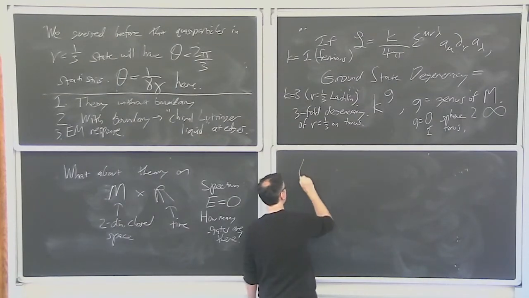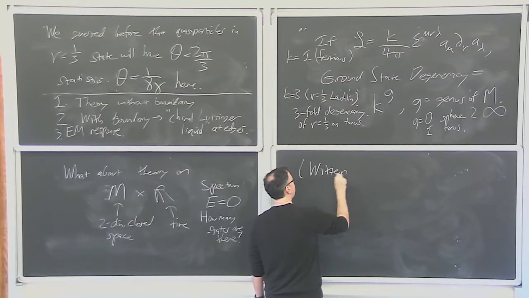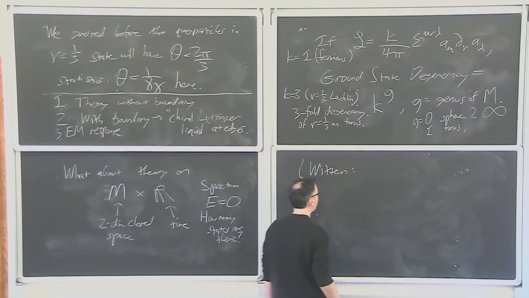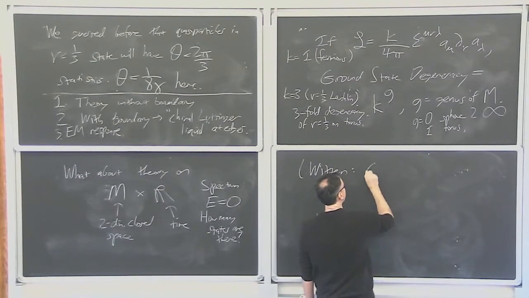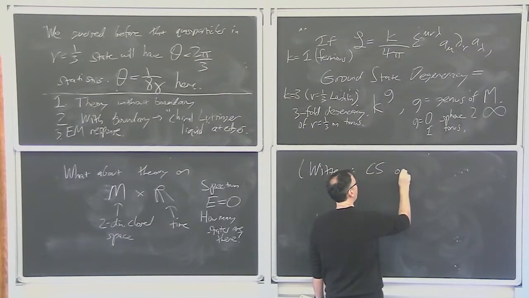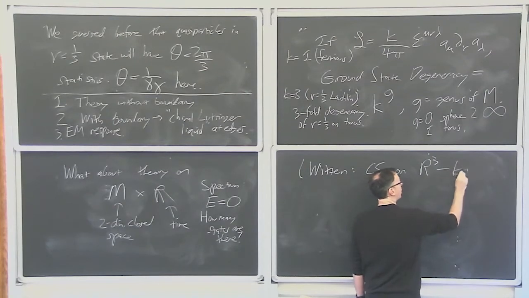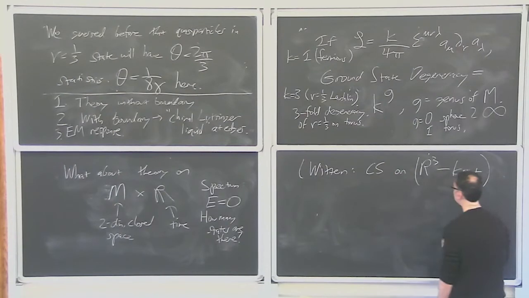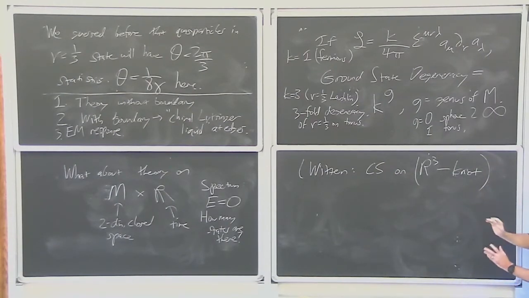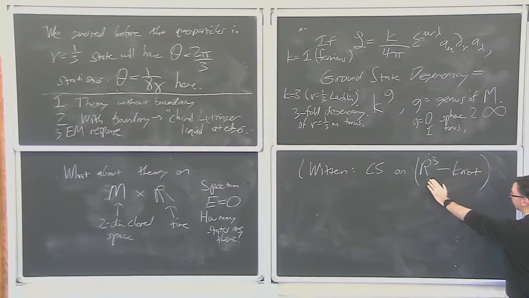So side remark is that Witten, the famous paper is called Quantum Field Theory and the Jones Polynomial. The point is that Chern-Simons theory on, if you go and look at the complement of a knot in 3 space. So in other words, in 3 space, make some complicated knot, like a bunch of lines. Well, one line, I guess, twisted around, but it could be knotted up in some complicated way. And cut that out of R3. So this will be complicated if the knot is complicated.